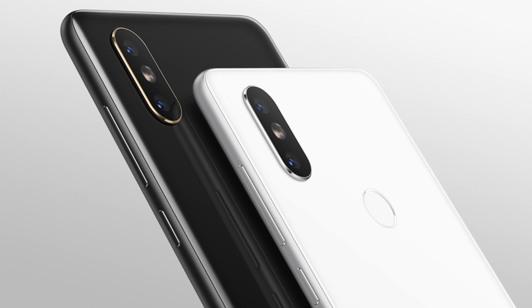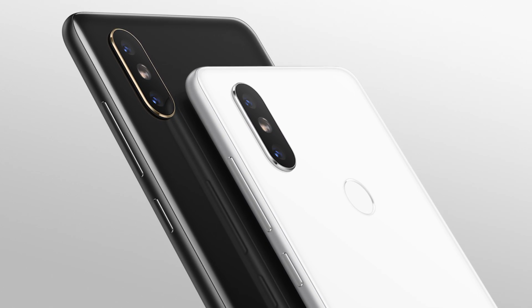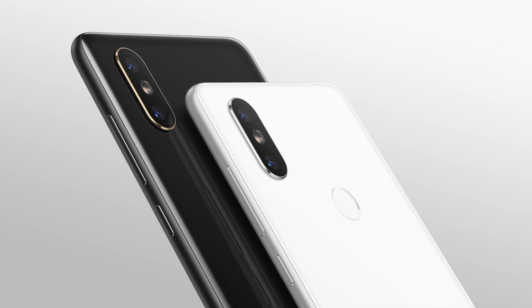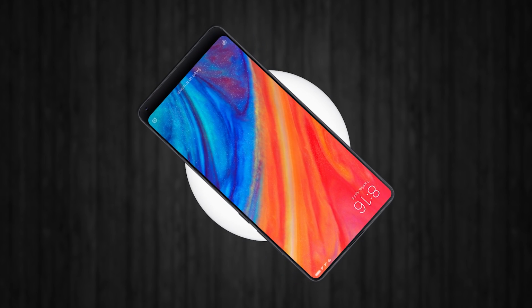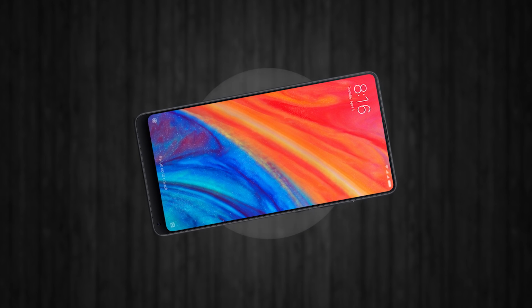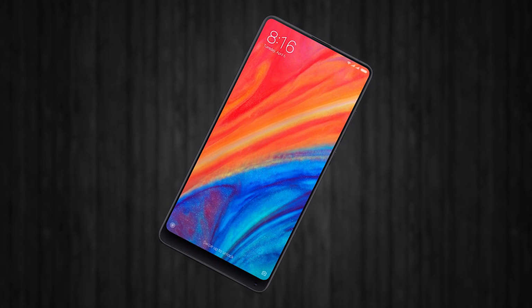The side's built out of 7 series aluminum and the back's still made out of ceramic. For the first time though, Xiaomi's added support for wireless charging. In fact, Xiaomi's now selling their own Qi charging pads for 99 RMB, that's about $16 or 1000 rupees. That's welcome news. The battery capacity itself remains unchanged at 3400 mAh with support for Quick Charge 3.0.